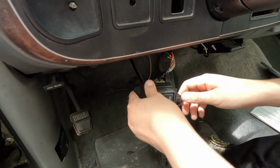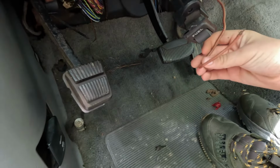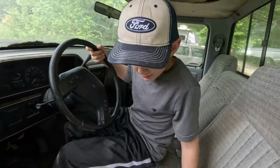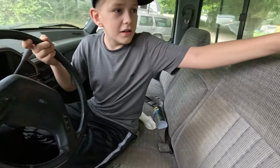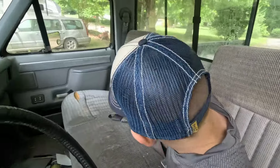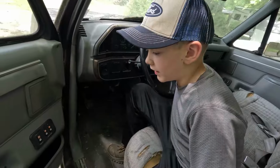What's this hanging down here? Oh, it looks like the front and rear for the gas tanks. I wonder what this wire went to. Never know. Somebody put an oil pressure gauge in it. Pretty nice cushions on this seat. It's nice and comfy. Seatbelt up here. This is start fluid. Wonder why it's in here. That's an armrest on it, cup holders and everything. This thing even got power windows and everything.